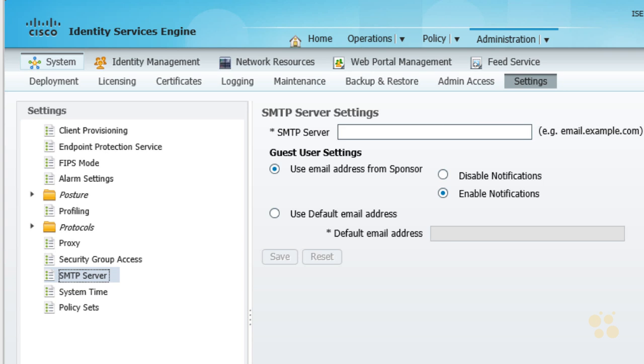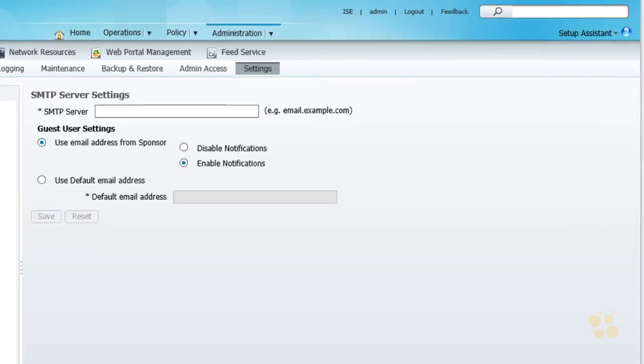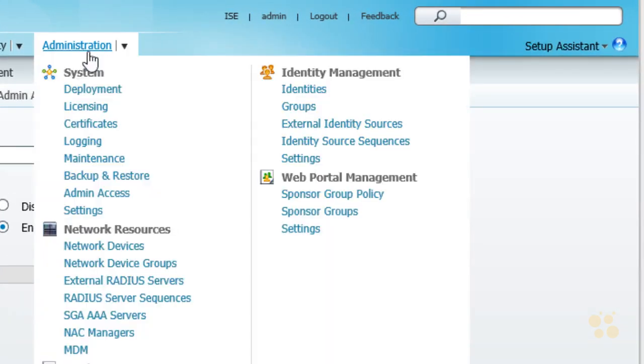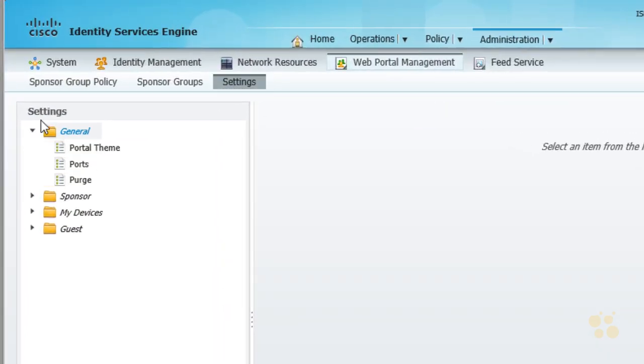Now, when the lobby ambassador logs on to ISE for the purpose of creating guest accounts, they are going to connect to a specific port on the ISE server. To see what that is by default, we'd go to Administration, and under the section of Web Portal Management, we'll select Settings. And if we expand the General section under Settings, here we have the option for ports.